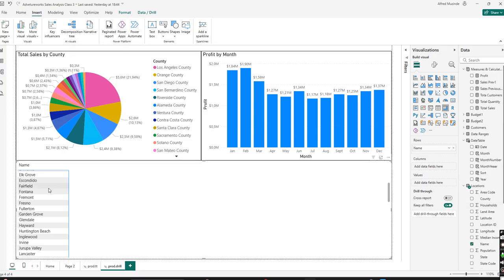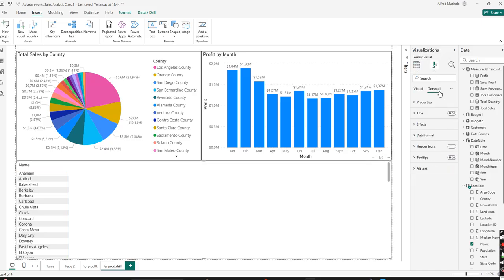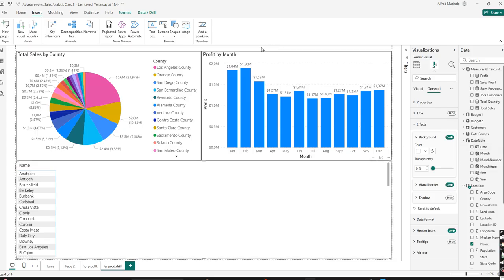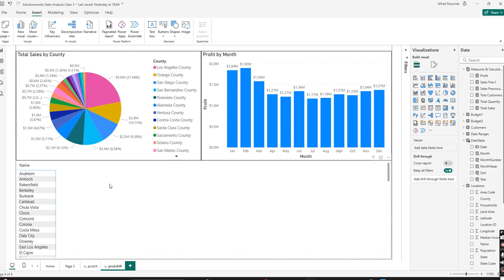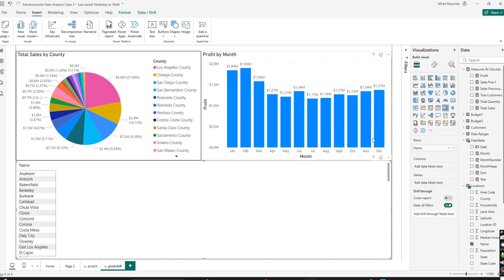Then for that location, a matrix works almost like a table, but it has some advantages over a table. Like here, we have selected the rows, the columns, then the values that we want.